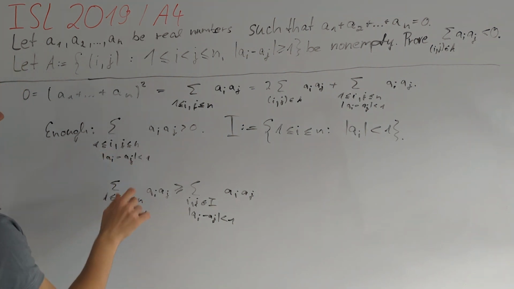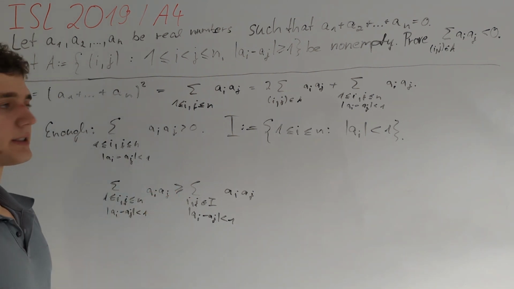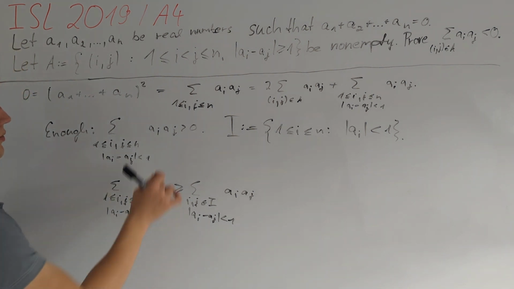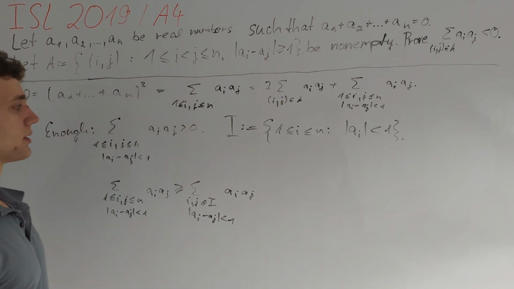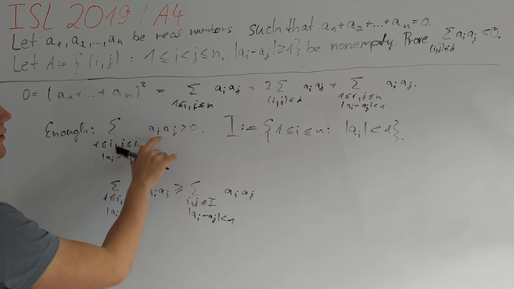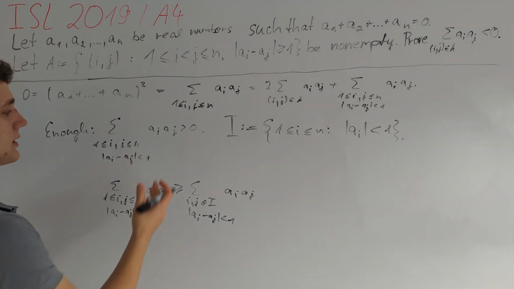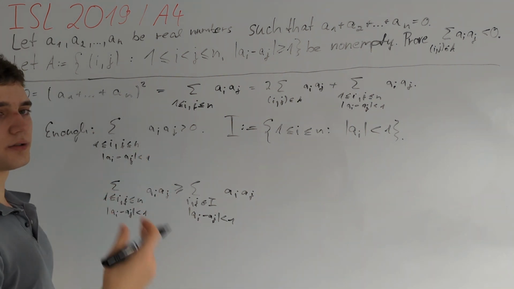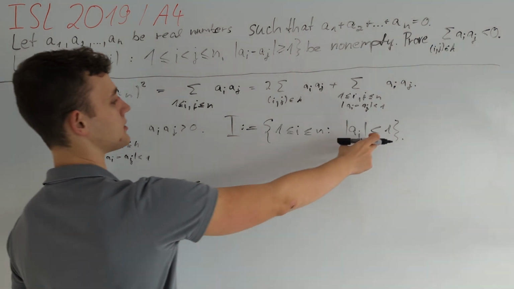Originally, it made sense to, instead of taking a look at (i, j) in A, consider those indices i and j where ai and aj are really close together. Because intuitively, this claim makes sense. We are hoping that the product of those ai aj is positive, which is kind of clear because the only way for such a summand to have negative value is for ai and aj to be really small in absolute value. We use this reformulation to reduce the ai's in consideration to those of small absolute value.